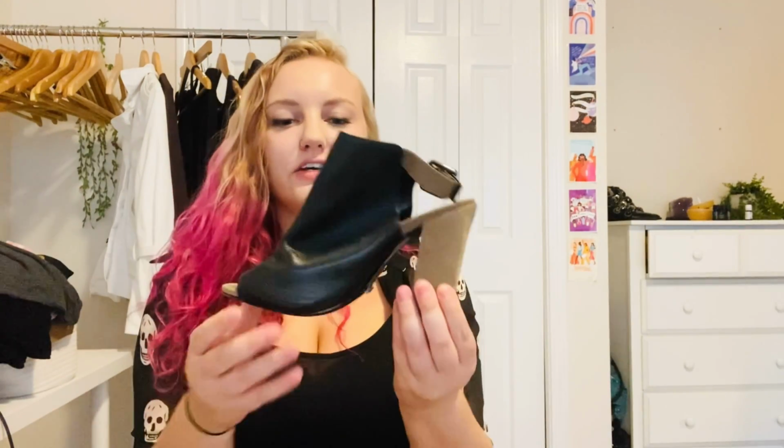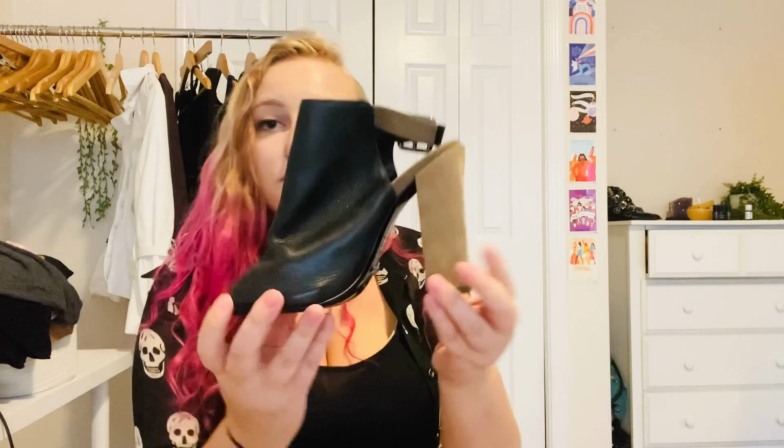Okay, next is this pair of Schultz shoes. I've only sold this brand one time before. These are in really good condition. The bottoms are super clean. They look like they've been worn one time. They're these open toe, genuine leather heels, so I'm excited to list those. I paid $8 for those, which is a little more than I like to pay for anything, but I think that they're gonna do well.